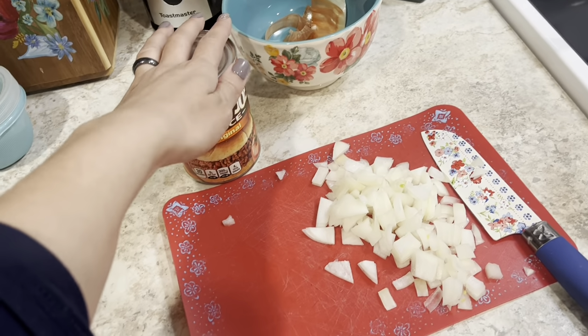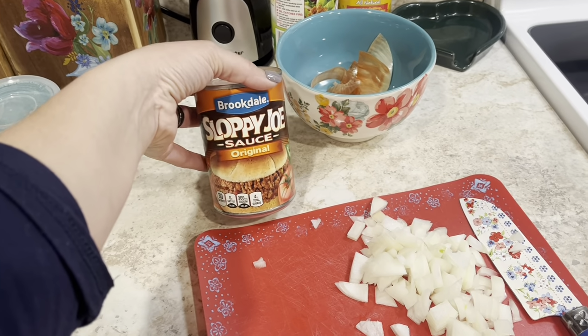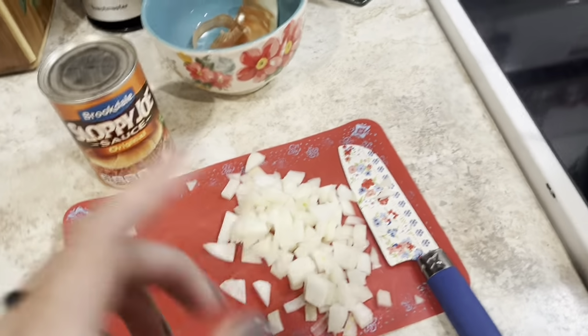Hey y'all, it's Tuesday and we are having Sloppy Joe. I was making beef stroganoff, but both my kids came off the school bus saying, I want some manwich. Well, this ain't manwich. This is what we call poor folks manwich from the Aldi, but it's gonna taste just as good. So, we got some onion.